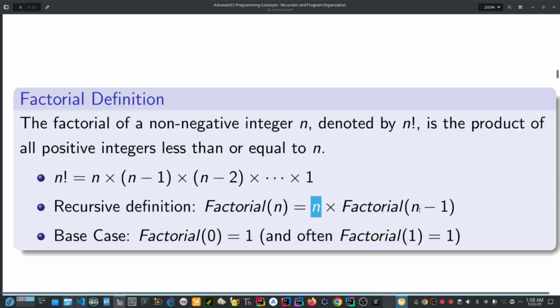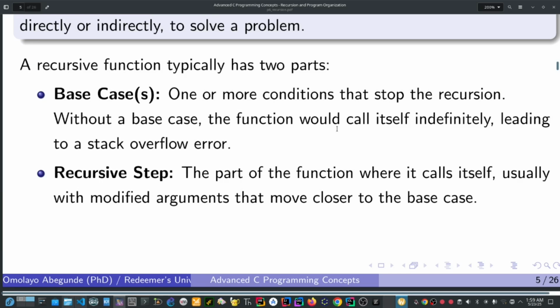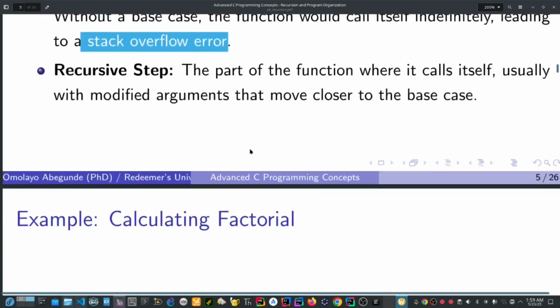So the function again, in the next step, returns the value of n minus 1, and we multiply it with the initial given value. That is how it goes. You can see here, on the base cases, factorial of 0 is equal to 1, and factorial of 1 is equal to 1. So we put this in our code to avoid leading to a stack overflow exception.